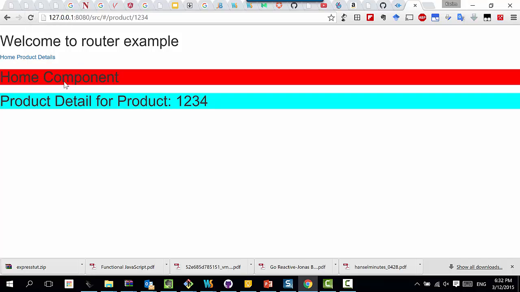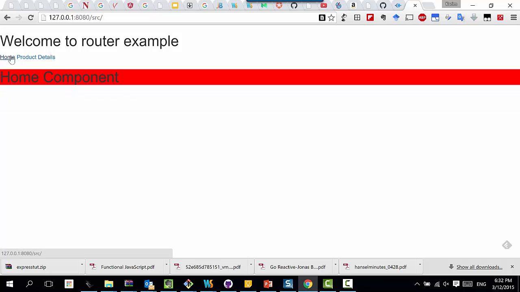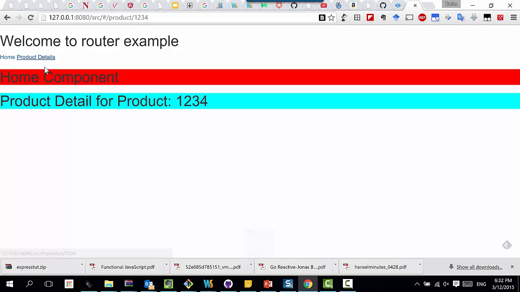Okay, let me. Yeah, see here product details. I have two components. So here is home. The product details load the product details and the home. See here when I navigate here, it loads both. So that's why selector is also always very, very good to have, because it gives you the flexibility. You can load the component through the router in the router outlet, or you can load the component in another component that has that particular selector.